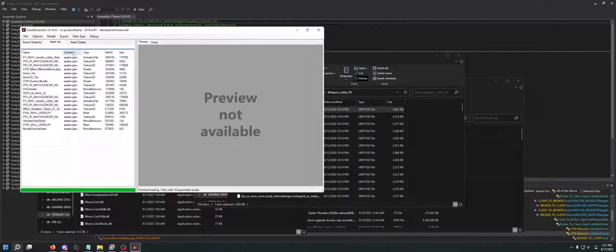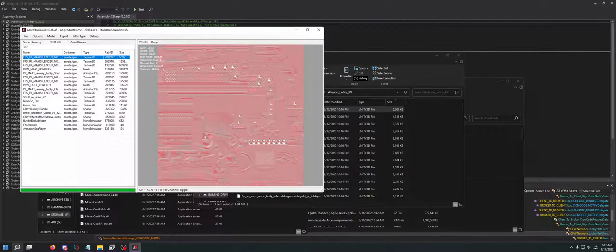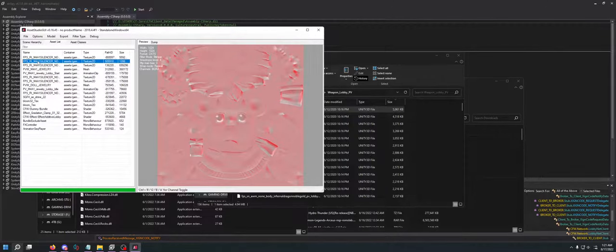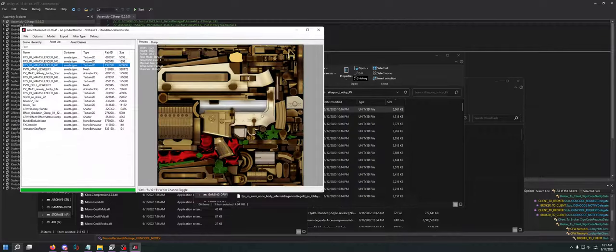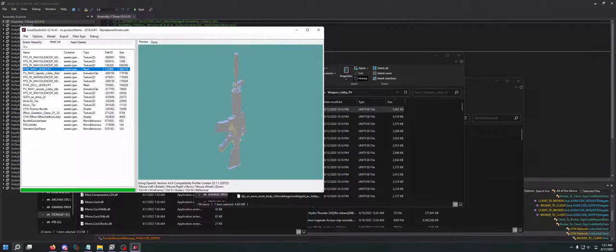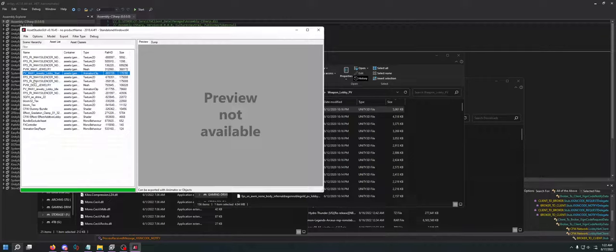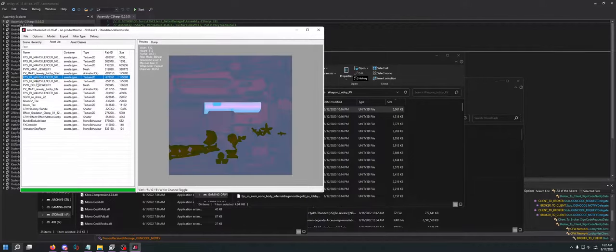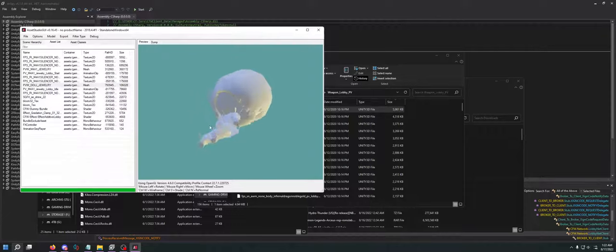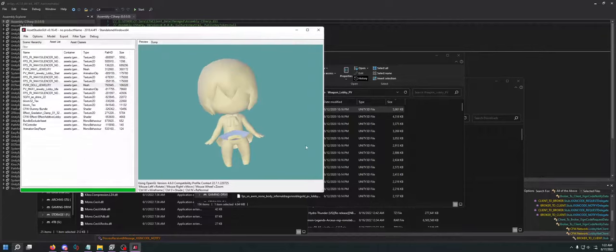We go asset list, we can do size, largest first. So that's a texture for a gun. Yes, that is a texture for a gun. I like how they kept, I guarantee you all they did was convert the Crossfire 3D models, because look at the file names. Player view underscore M4A. It's literally how it was named in Crossfire, and then this would be player worldview. What in the hell is that head?